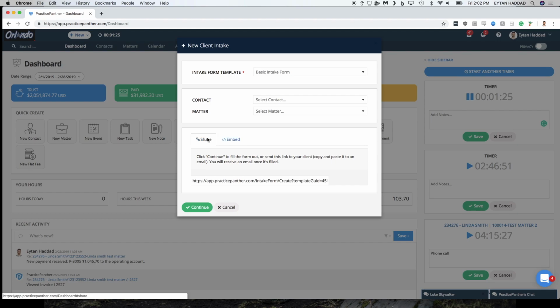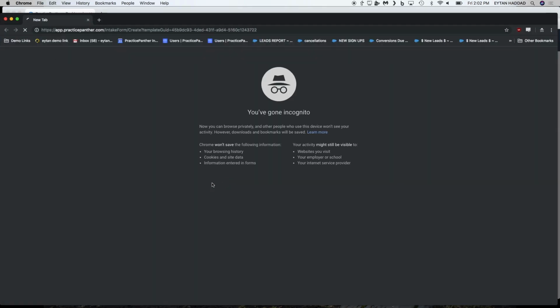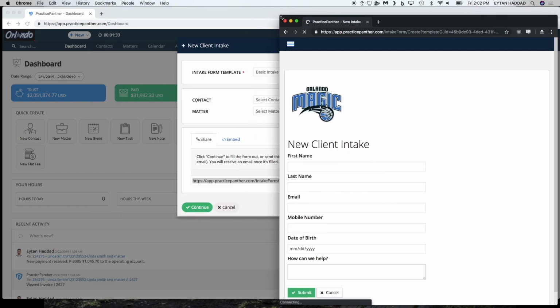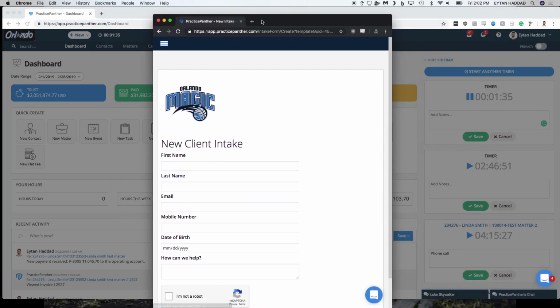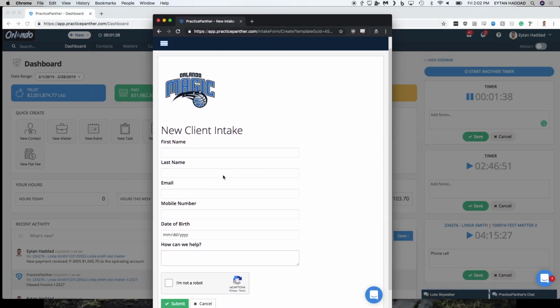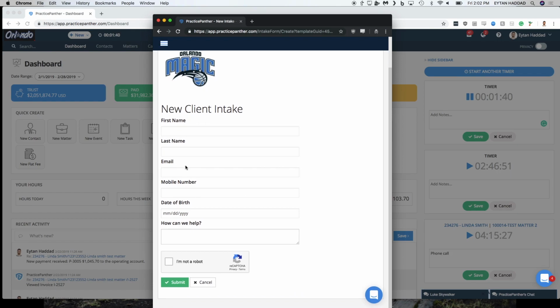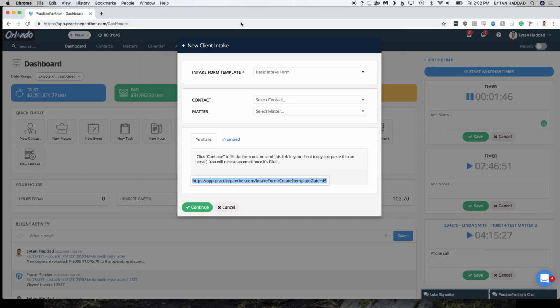Something that's awesome, we offer free training and support. We'll even help embed this on your website for you. So your client gets this intake form. This is what it looks like on their end. It's got your logo, it's got your colors. It's so easy to set up, and anything that they put on here will populate in the software with their information. So you can have it on a tablet.